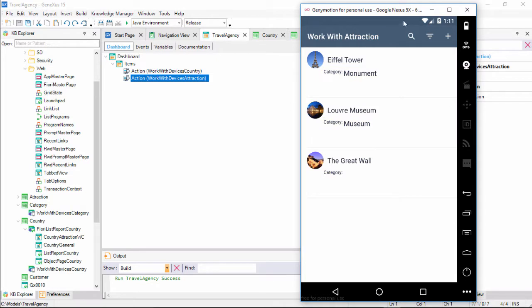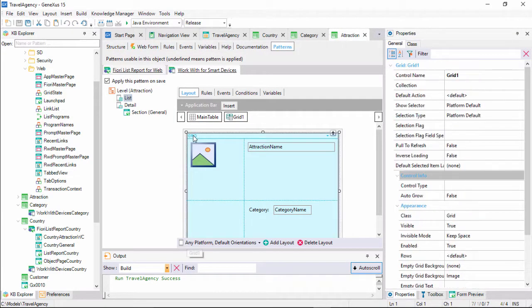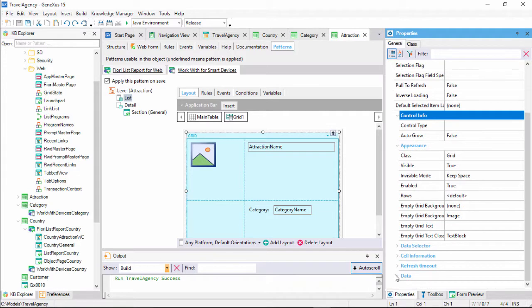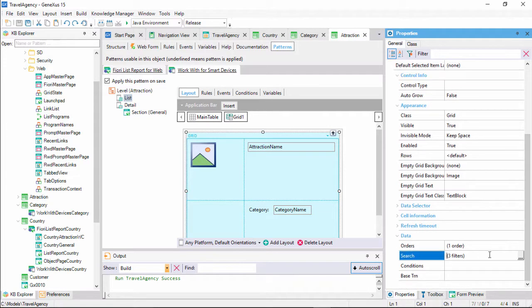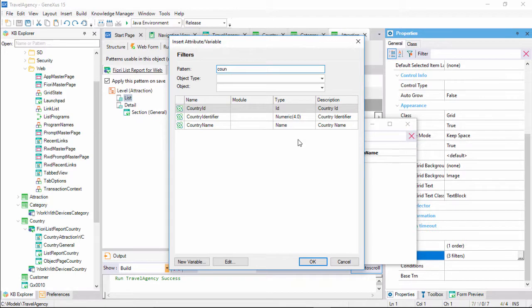Note that by default, we're offered the option to make searches by attraction name. This is configured in the grid's properties here. We could add country name, for example, to allow making searches by country name as well.